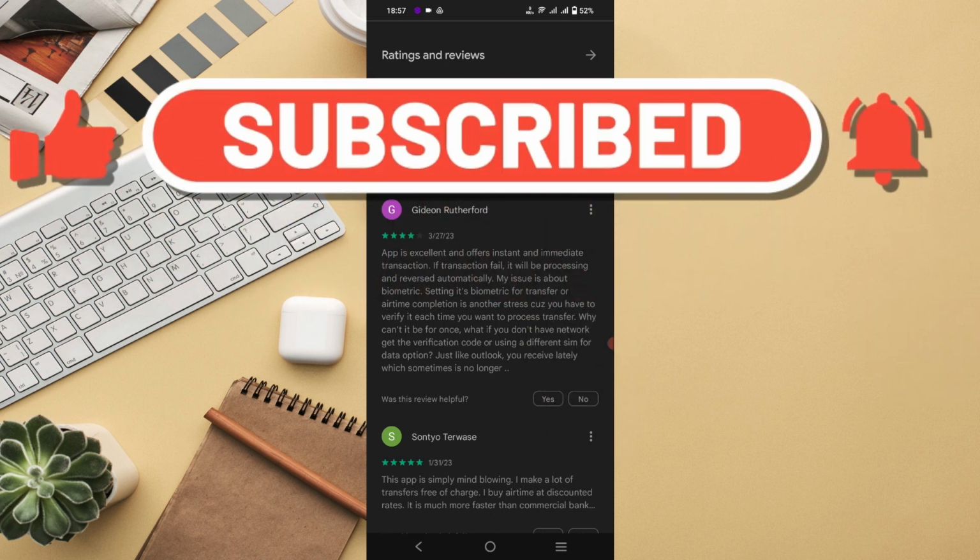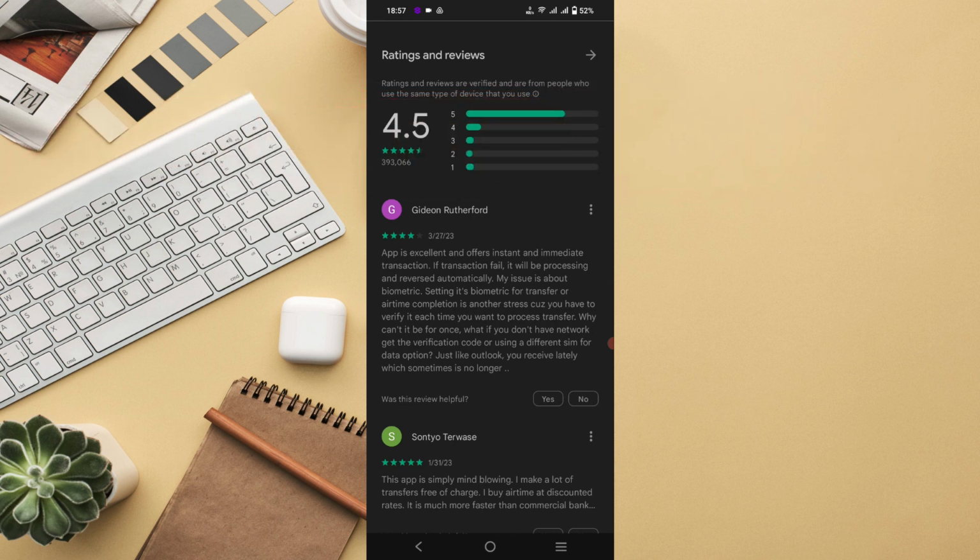Why can't it be once? What if you don't have network to get the verification code, or you're using a different SIM for data? Just like Outlook, you receive it late, which sometimes is no longer valid.